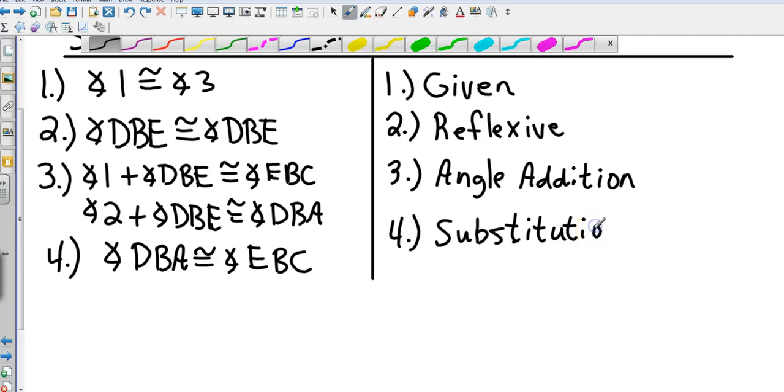Excuse me, I have to spell out substitution in my brain. I can't talk at the same time. So I am substituting these, because they're equal to values, I substitute them as equal to themselves. So basically we're doing a little bit of algebra. We're going step by step, and then we're justifying each step. And so that's about 12 minutes, and that's Chapter 2, Section 5, Proving Statements about Segments and Angles.